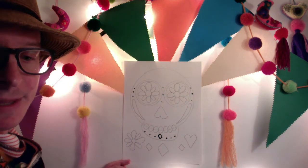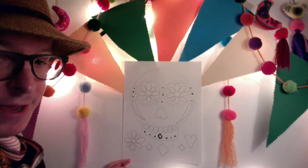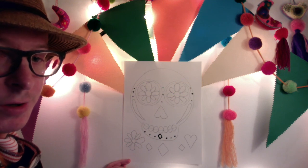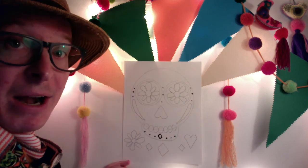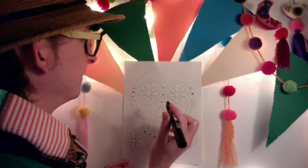Okay, we got a little diamond there. Okay, so I think I'm going to put a big flower on top of his head, since we've been talking about the marigolds. So if you want to do yours like mine, follow along.